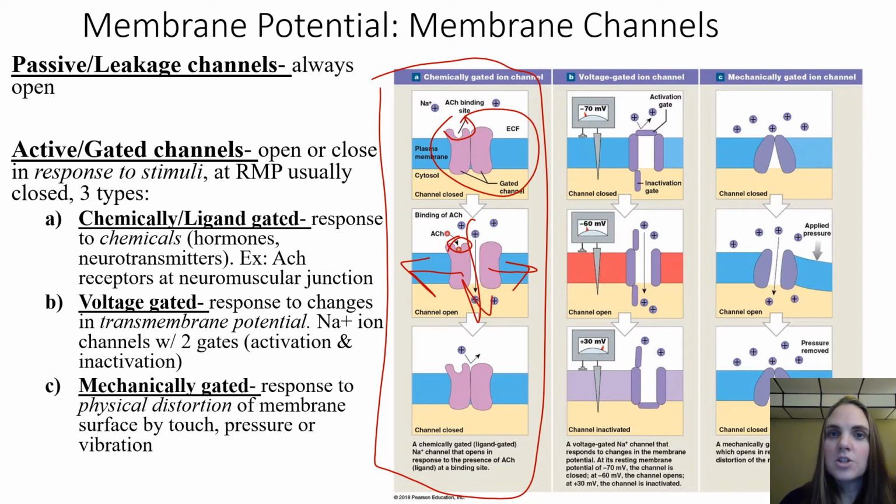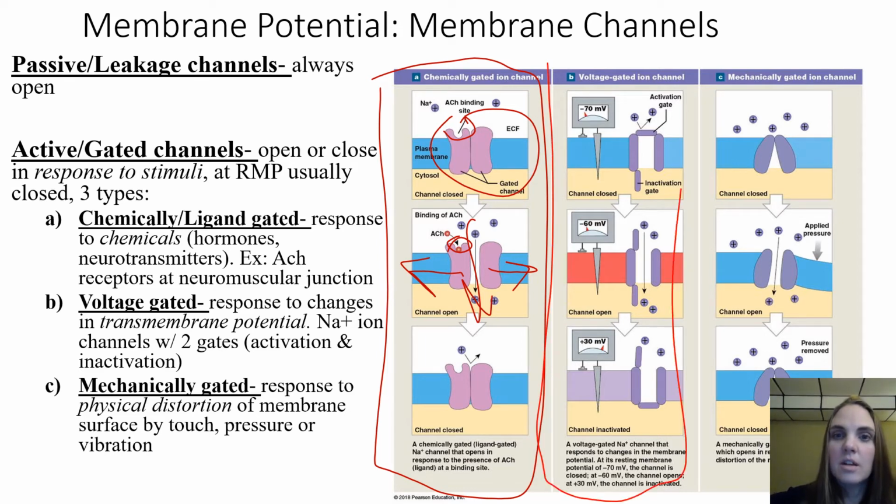Then we have our voltage-gated channels. These channels are going to open or close in response to changes in the membrane potential. And we find these in areas with excitable cell membranes, excitable meaning that those membranes can generate and propagate action potentials. For example, the axons of unipolar and multipolar neurons, and the sarcolemma, or cell membrane, of skeletal and cardiac muscle cells. In this chapter, we are most concerned with voltage-gated sodium, potassium, and calcium ion channels.